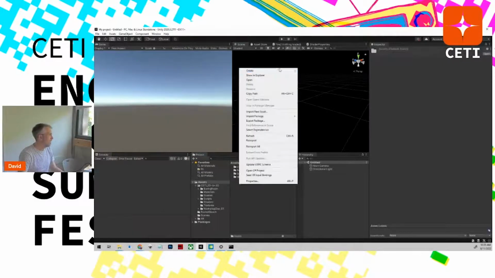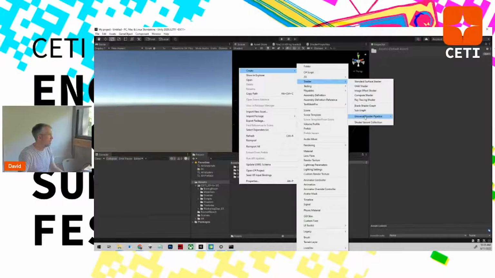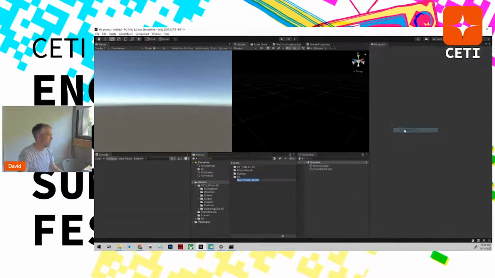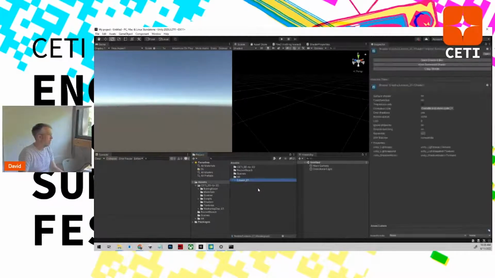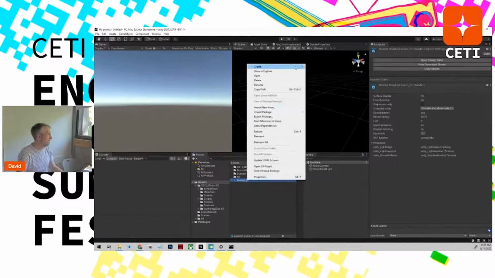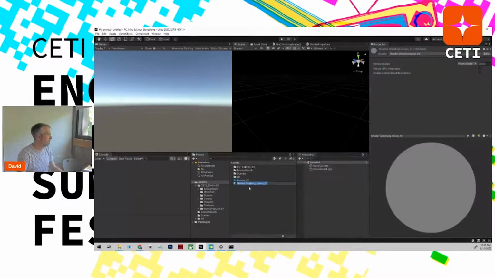So I'm going to make a new URP unlit shader graph. So this is a shader program. In order to actually use the shader program, we have to create an instance of it. So we need a material that refers to this program. So an easy way to do that is if I right click on this and I say create material, it will automatically make a material that uses this as its program.